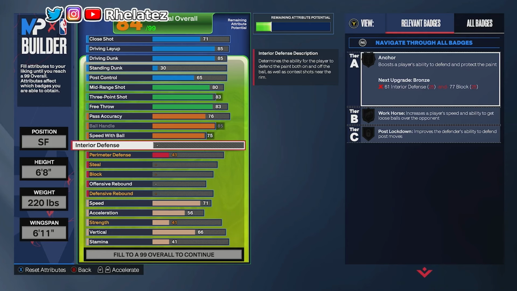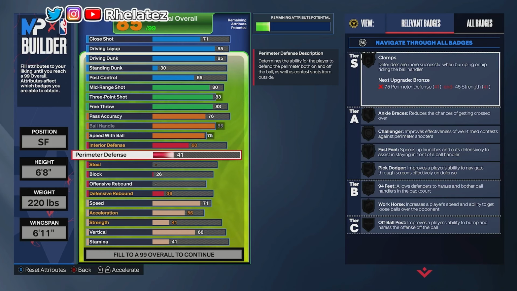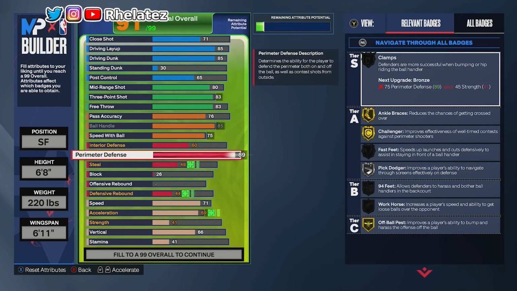Our interior defense, we're gonna max that out at 60, because like I said, this is a well-rounded build. I can stop people in the paint if I want to play ones, rec, threes, twos, so I'm gonna have a 60 interior. Our perimeter defense, we're gonna max that out to 89. You're gonna see why. See, right now we got gold ankle braces, gold challenger, we got pick dodger, and we got off ball pest.